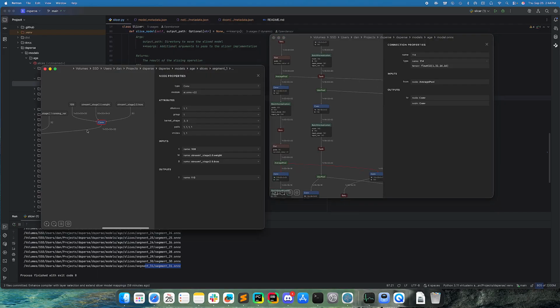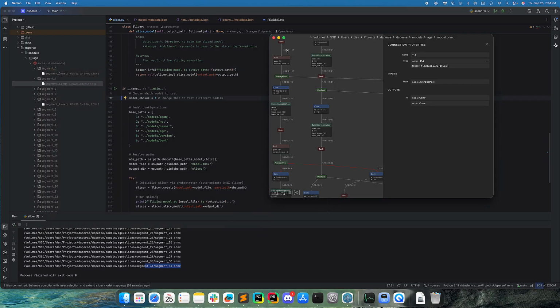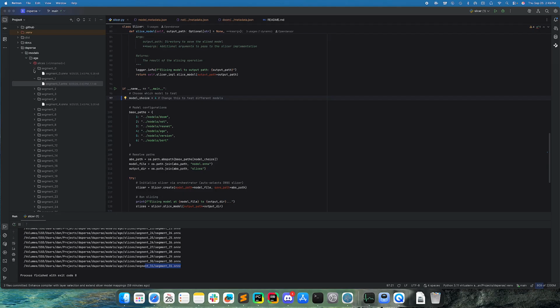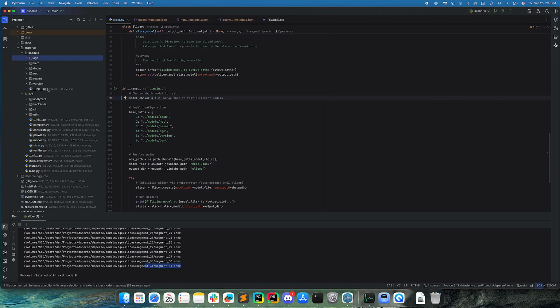But we also have all of these inputs here, right? These inputs here are needed for putting it together, right? This batch normalization. These are also optimizations that we do on our side as well. So that's edge. That one's a little bit more complex. And it gets more and more complex from there, right? We've played with and sliced a lot of models.